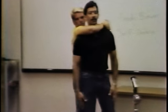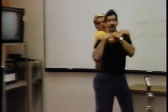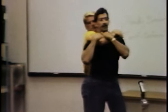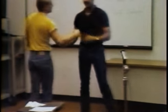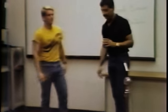So you're in the chokehold, grab at the elbow, you pull down, you can breathe, thrust your hip and buttocks into the midsection and pull down and twist at the same time. And the person goes down. It's very simple, anybody can do it, and it's devastating on the attacker.